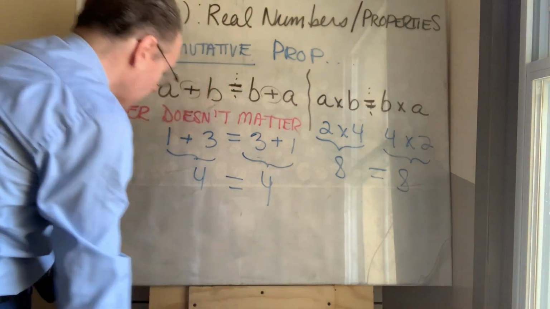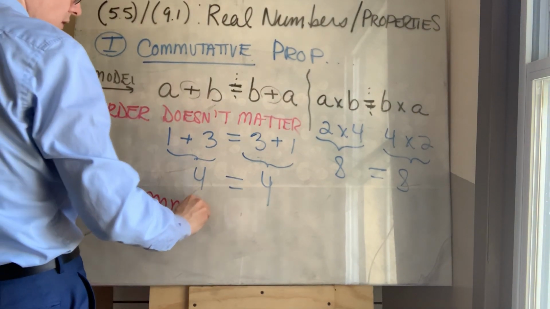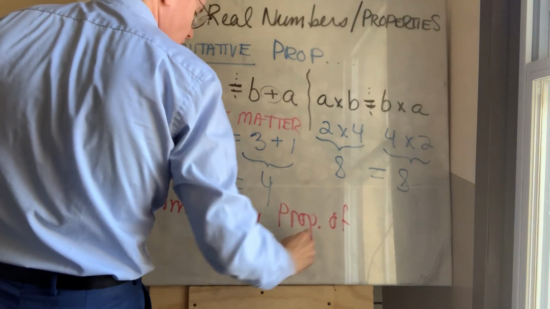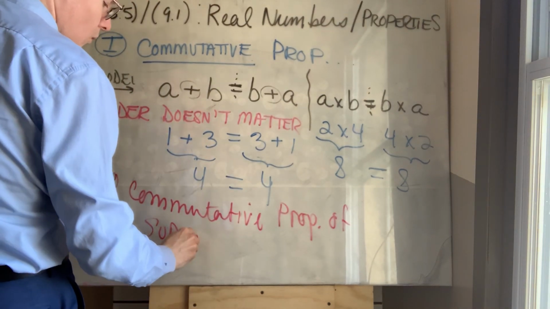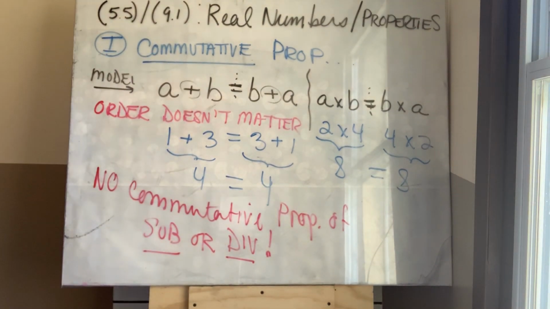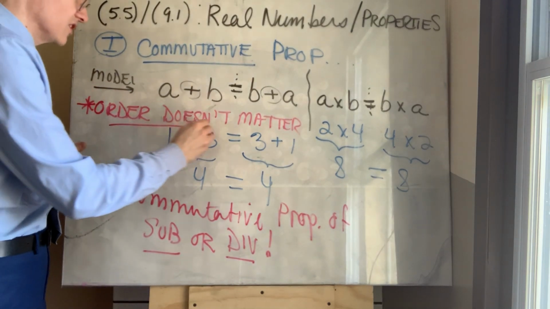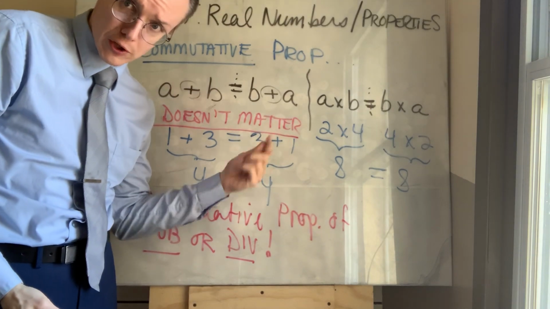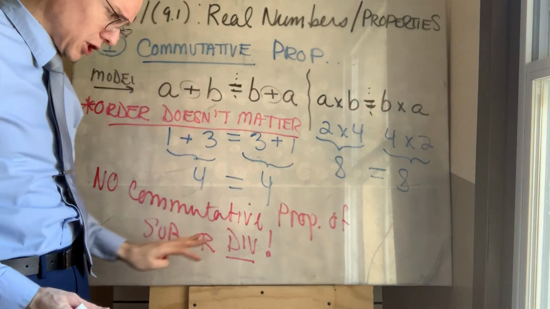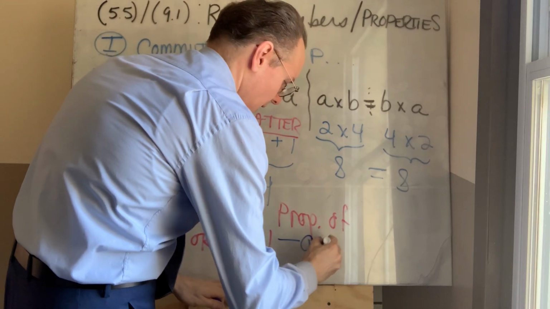Now do notice something though. There is no commutative property of either subtraction or division. And I'm abbreviating it as div and sub. Which means that if there is a commutative property, and all that it is telling you really is that the order doesn't matter, for adding strictly or for multiplying strictly, then if there isn't a commutative property for subtraction and division, what does that imply? That means order does matter for them.